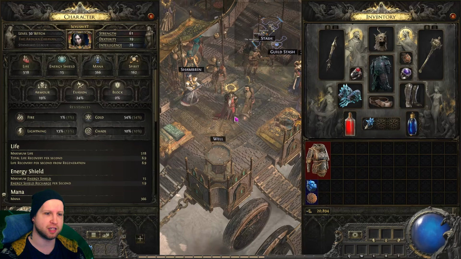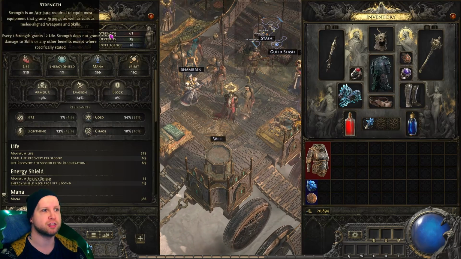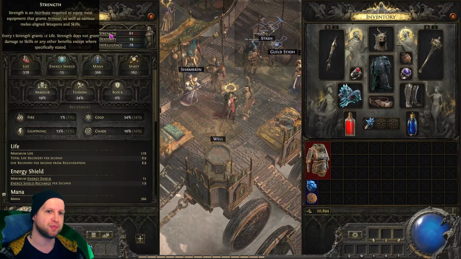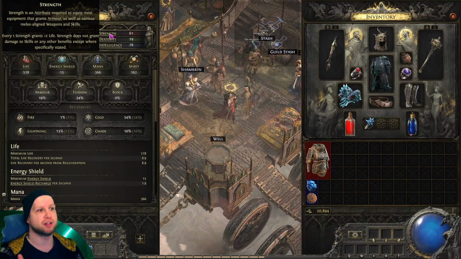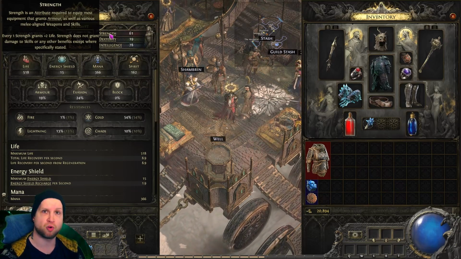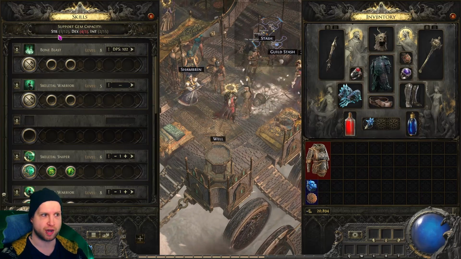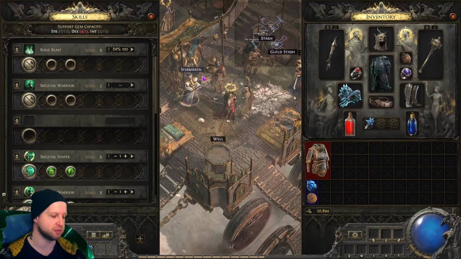Essentially, Path of Exile lets you build any character the way that you want, so long as you have the stats to actually equip the gear. So strength is utilized for heavier armors and melee weapons, but the only thing that it actually benefits you with across the board is that you'll get 2 life for every strength stat, and by having more strength, you'll also be able to equip more strength gems, as you can see up here, which we'll get into in a moment.